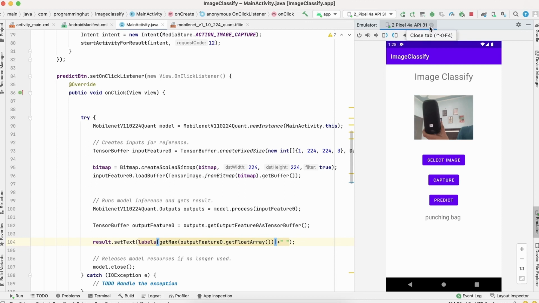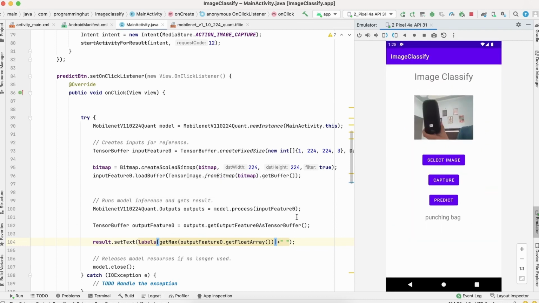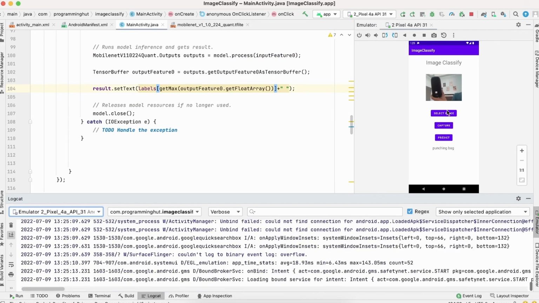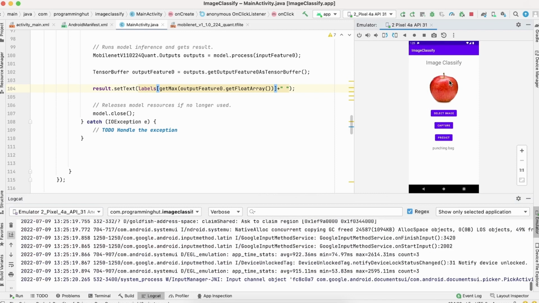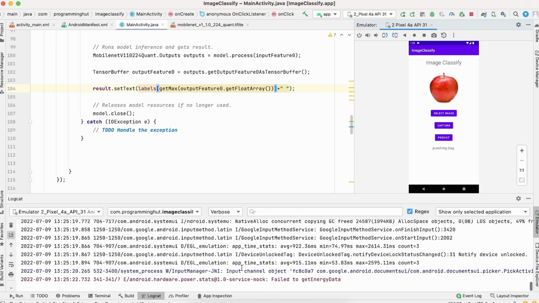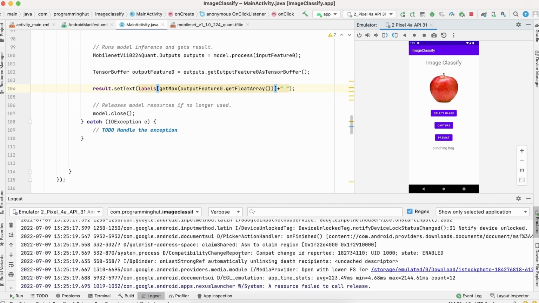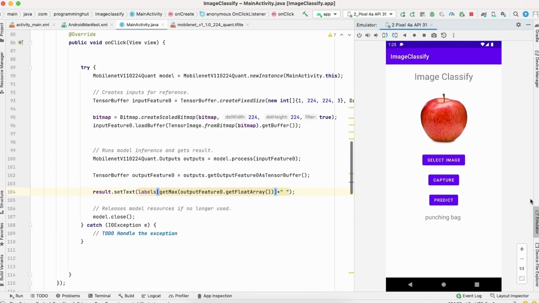And if your app is crashing, I just want to show you something. If your app is crashing, one thing I would recommend is to just run your app. Like this is my app, right? Open the Logcat right below over here. Do whatever functioning you want to do. So let's say I am selecting this image, and after selecting this image your app crashes, there might be some red warning or error showing over here, and from reading these lines you should get an idea which line in your code is causing the problem and what error it is. Still, if it is not clear, you may comment down in the description. Maybe I could help you to get out of it.